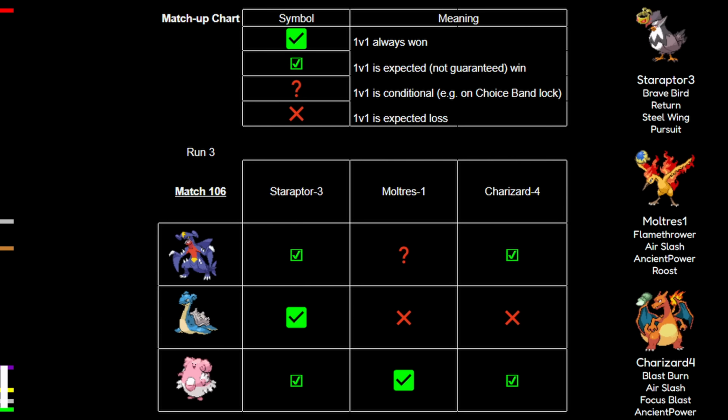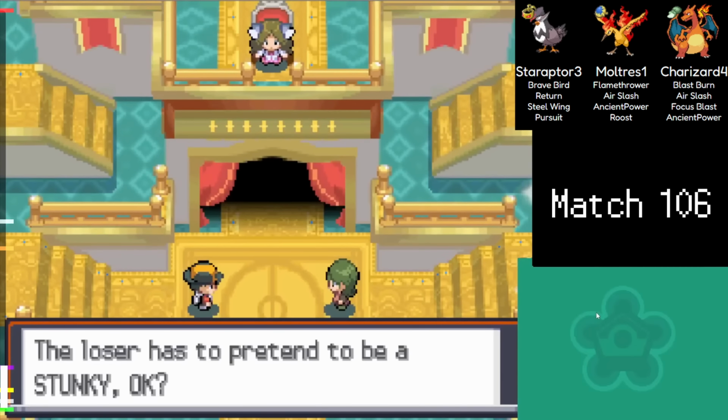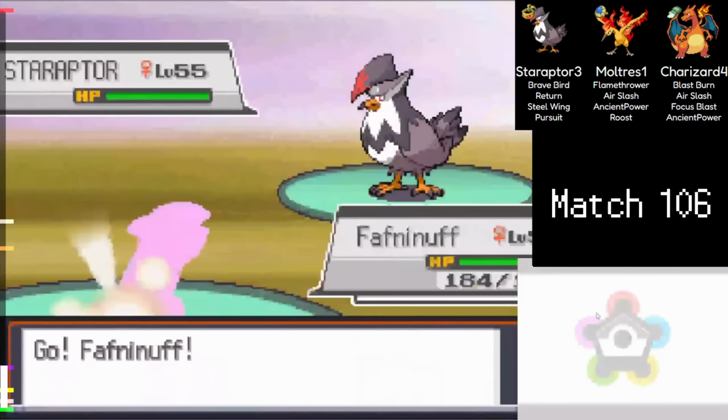I give Garchomp a focus sash in order to avoid losing to a crit Brave Bird, and plan to sweep after a single Sword Stance. With the safety of focus sash, I can raise the levels of both Pokemon in the back to level 55. But there's a simple mistake here.